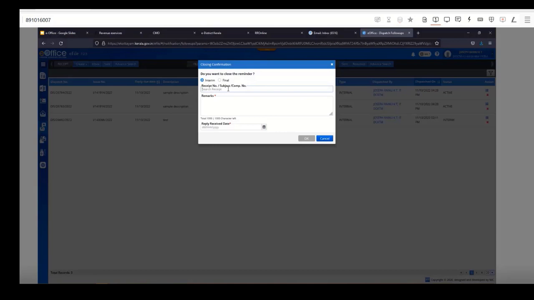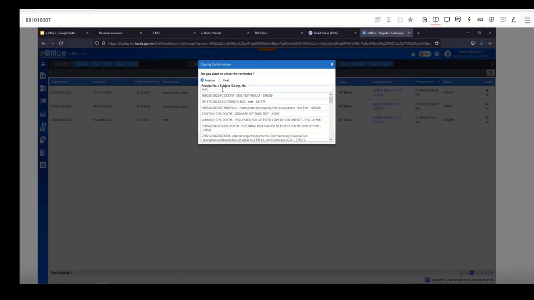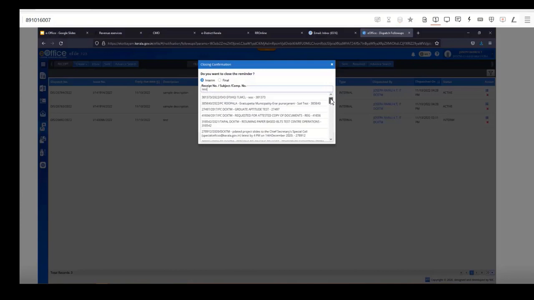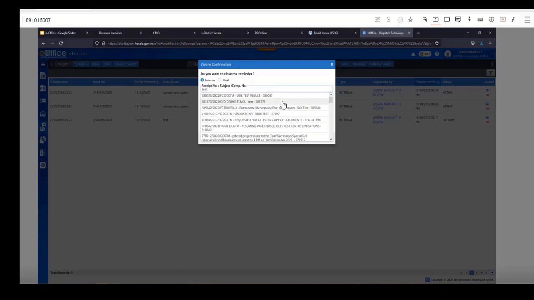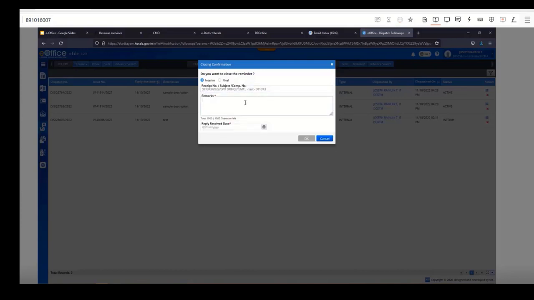Then we need to search the receipt number of the reply, either by giving the receipt number or by typing the subject. So we need to choose the receipt by which we got the interim reply. Then give some remarks, and then give a reply received date. So we can give OK after that.